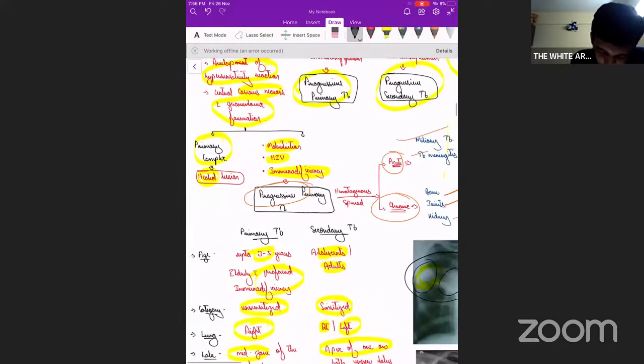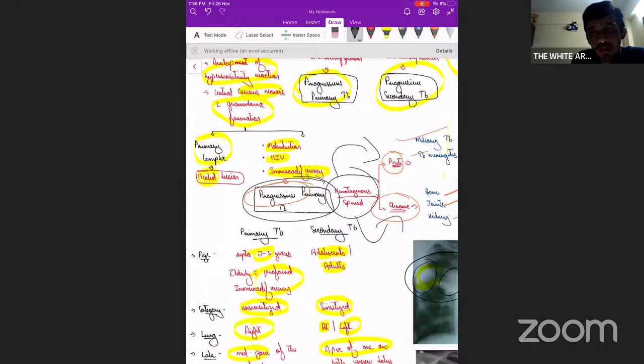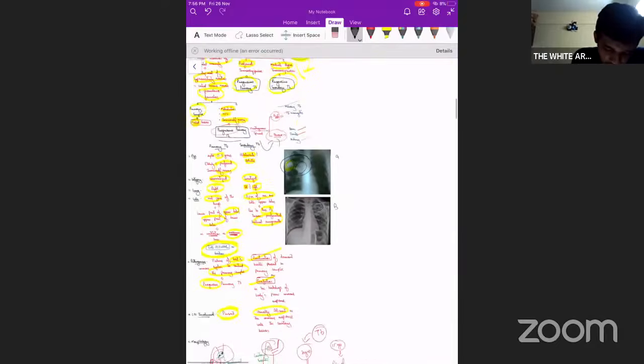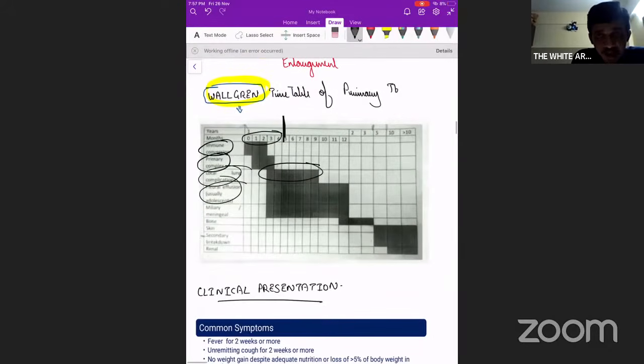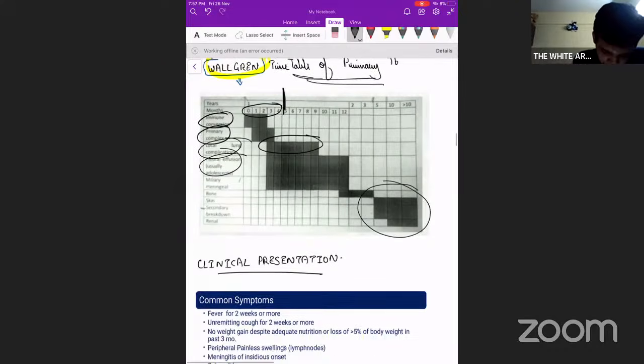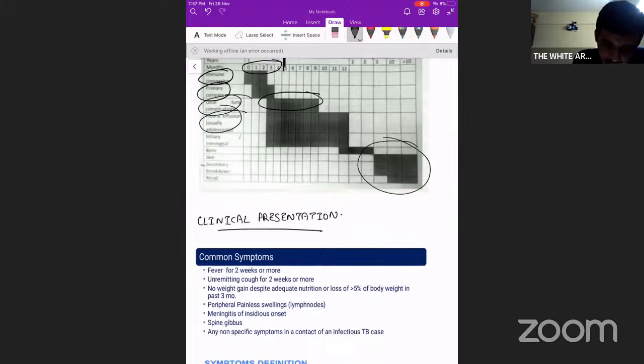Because we saw over here, once there is progressive primary tuberculosis, then there will be hematogenous spread. This hematogenous spread can lead to acute complications and chronic complications. The chronic complications, with bone, joint, and kidney getting involved, will take place much later. So what we can infer is that the visceral types of tuberculosis like bone, skin, or renal tuberculosis come at a much later age. That is what this timetable is telling us. Fine. Next, we will see the clinical presentation.